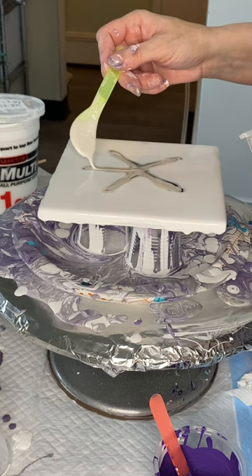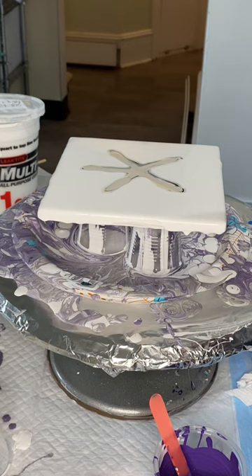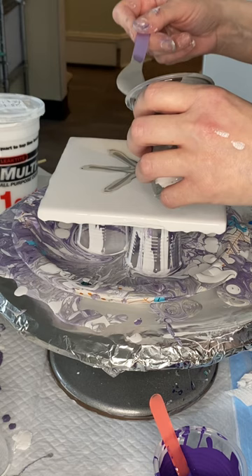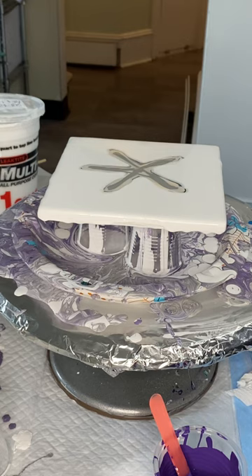It's a beautiful shade, I just don't know how it will interact with the pearl base. Sometimes the metallics do okay; sometimes they tend to almost separate when they hit the pearl paint. So I guess we're going to find out. Then I'm going to move on to a custom color I created using Neutral Gray by Amsterdam and a little Artislav White — it's a really, really nice shade of gray, although I've noticed as I add white, there's a twinge of a green base in this Neutral Gray. I wish they had a more charcoal-style gray, but working with what I have.